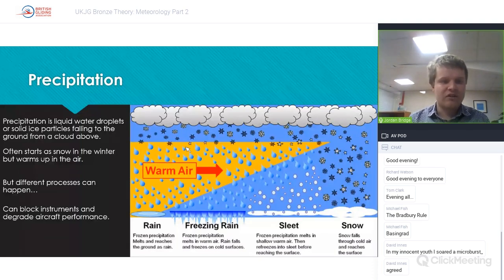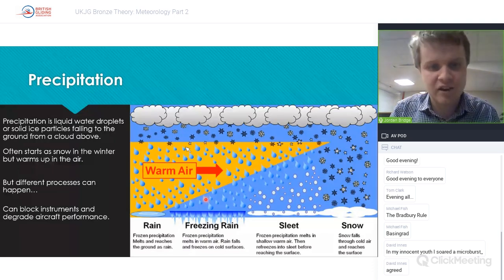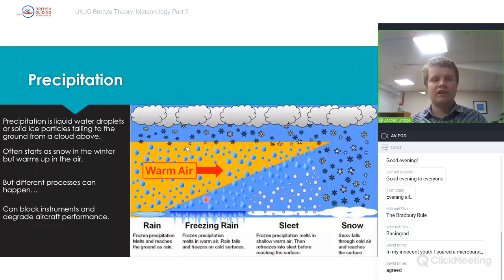We can see on this diagram that quite often, especially in the UK, it's always snowing at heights if the clouds are above the freezing level, but it will come into the warmer air and it will fall as rain. Potentially, if there's an inversion somewhere and the warmer air is trapped higher up, the snow will come through, warm up, and will then go back into the colder air and will get super cooled, where it's reduced below zero, but it hasn't frozen yet. As soon as that hits the ground, you get freezing rain.